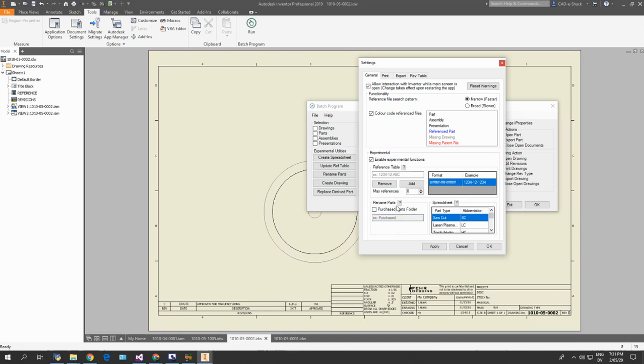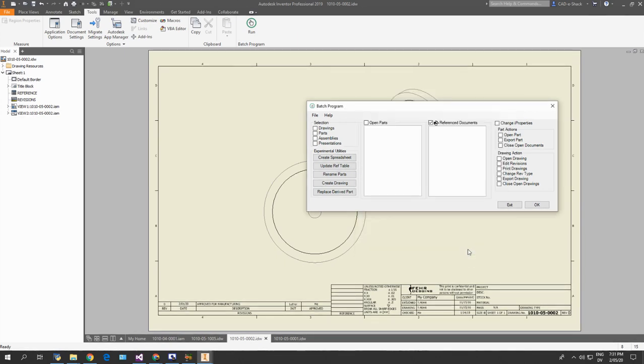Incidentally, you can give explanations on all these things. So for the rename function, we'll just open up our assembly, and again, it'll operate on the assembly itself. We'll say rename parts. You may get a warning about thumbnails. All that is a script that it needs to add to Inventor so that it can pull the thumbnails from the assemblies and place them into the spreadsheet.